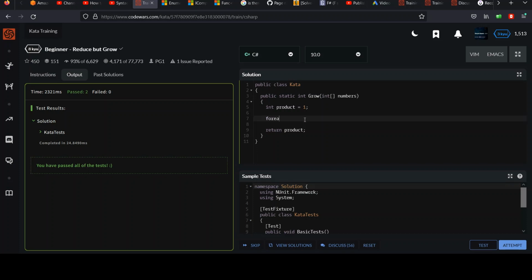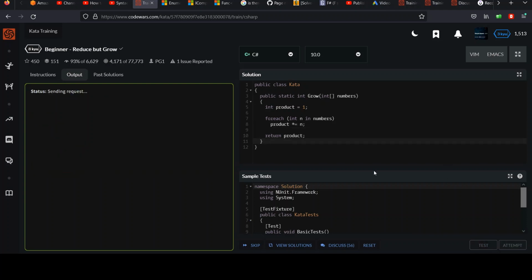For example, there's this nice for each loop, and you could say int n, the type is integer, that's why I said that. N, we're just giving it a variable name, which in mathematics is probably the most common name for an integer variable. And then int n in numbers, for each int n in numbers. It reads pretty well, right? And then you could say the same thing, product times equals n. And remember that I used a shorthand here. It's the same thing as saying product equals product times n. And that's just a nice shorthand that we who code a lot use for less typing. And so this is equivalent to what we did before.